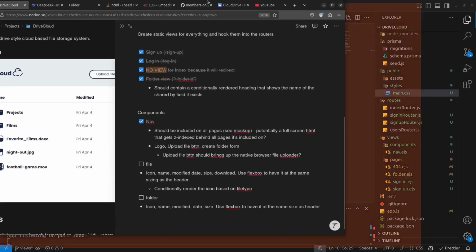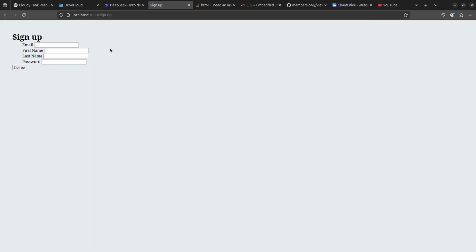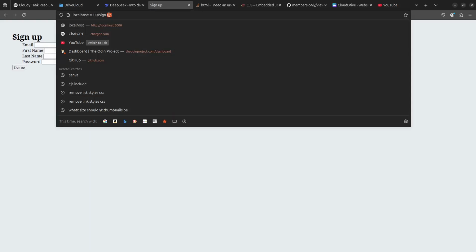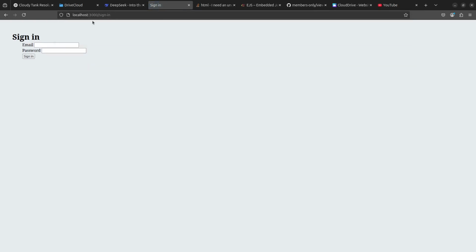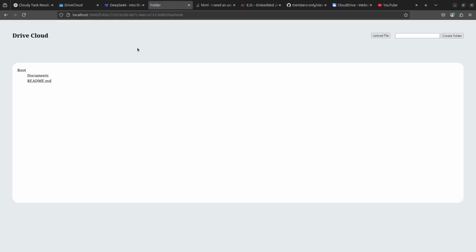So if I pull this over here real quick, we can see now, I did some very basic styling just to get a little more of an idea of what this is going to look like. This is going to be our nav component up here, which will stick on every single folder page. And then we still got our folders here, which works great. We've also got the static page for sign up. Again, not much styling yet, but we'll get there. Sign in also has its own. And if we redirect here, it'll redirect us to the root page.